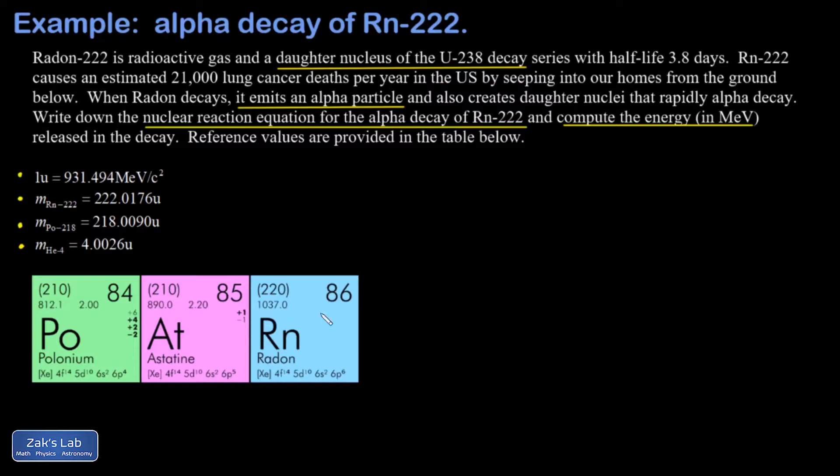A quick overview of what's happening in alpha radiation: a helium nucleus flies out of this very large nucleus. A helium nucleus has two protons and two neutrons. So when radon alpha decays, I'm going to bounce two spaces to the left on the periodic table because I've lost two protons. This is why I get polonium out of the reaction.